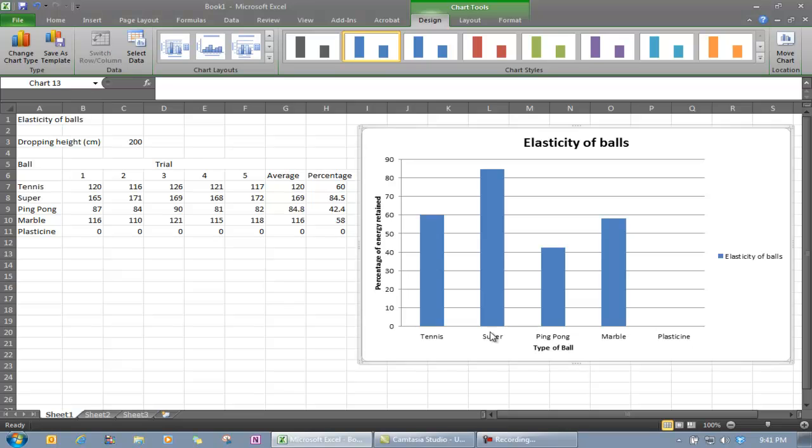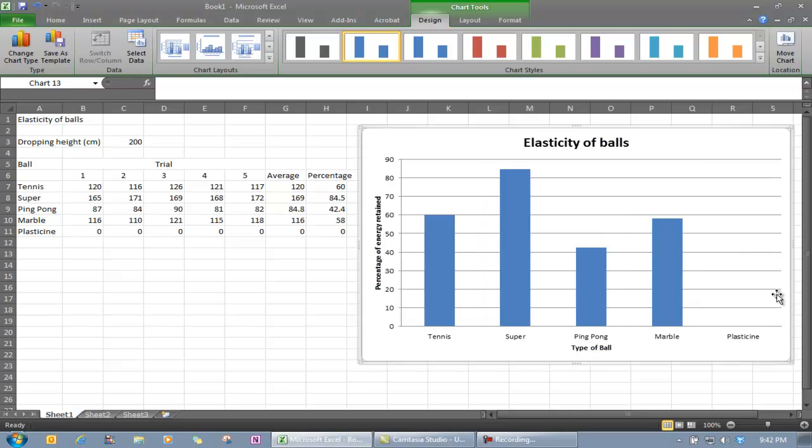So we now have some information about what each one of these axes is representing. Over the side here where it says elasticity of balls, we don't need that because there's only one thing that we're looking at. And now we've created a column graph that represents the data for our experiment.